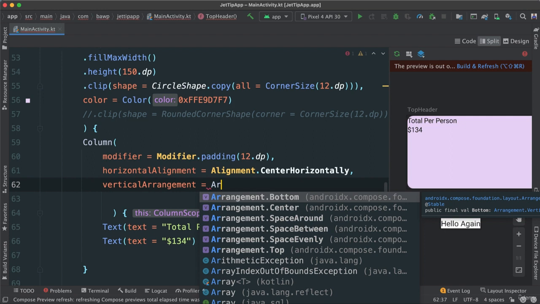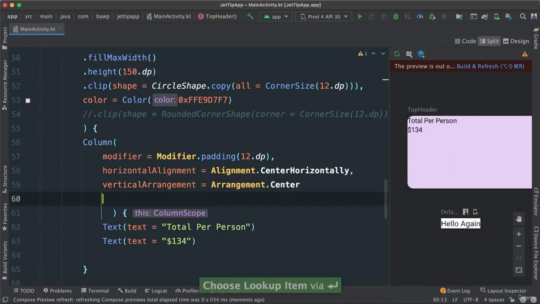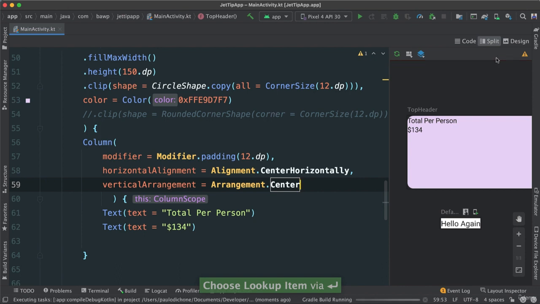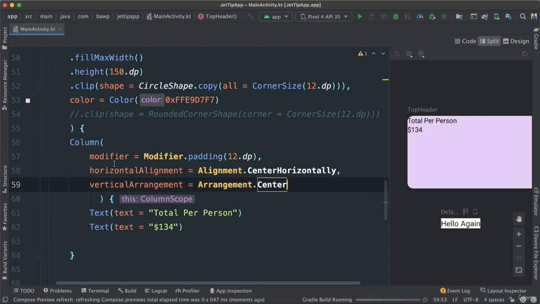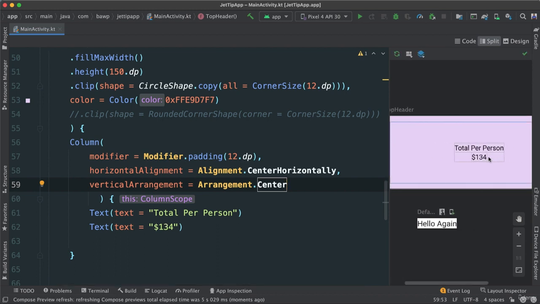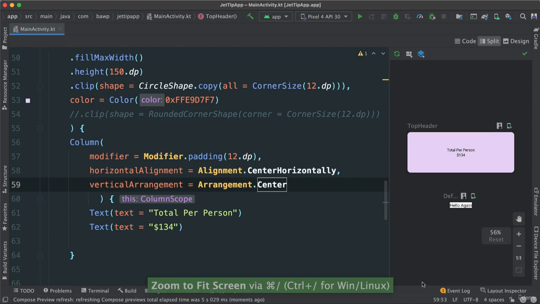Now I want this to be center as such. So if I refresh now, we should see, hopefully, the text is going to be in the middle. All of the text, which are the contents inside of our column, they should all be in the middle of the top header. And there you have it. It looks really good. It's in the middle there.